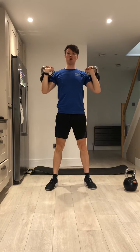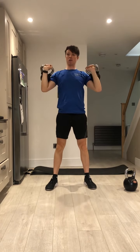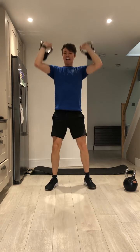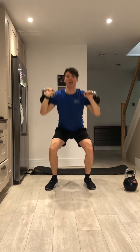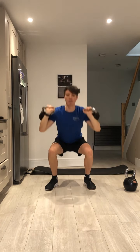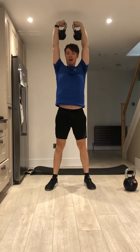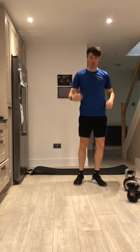Let's make the most of this workout, guys. Really pushing these hips back. Pushing it right back. And coming up, driving that weight up. Again, focus on that technique. Coming down. Driving the weight up. Five seconds. Three, two, one. 10 second recovery. Let's get ready for the next exercise.